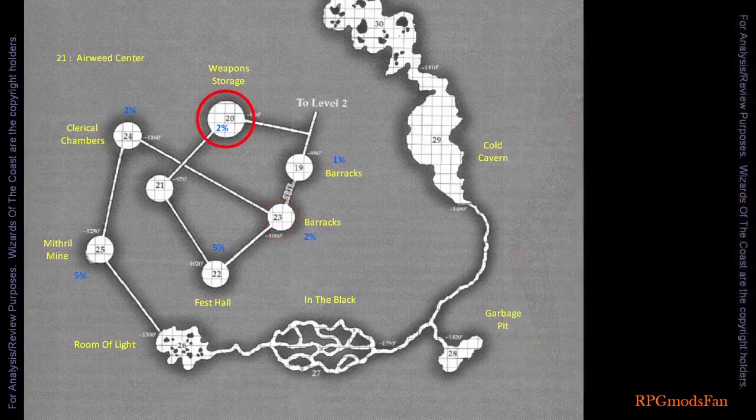Chamber number 20 is a weapons storage room. The room is guarded by two dwarven zombies. One is a fighter, the other is a cleric. If there are any dwarves or gnomes in the party, they will recognize airweed growing in chamber number 21. The plant is used to replenish the stale air in the deepest of mines. Chamber number 22 was once the feast hall for the miners. The room now has two zombie fighters and one zombie cleric.